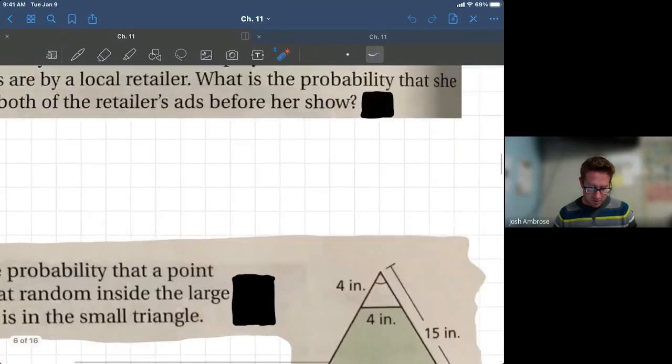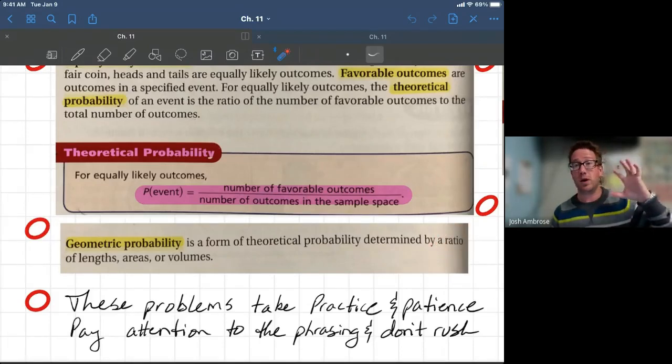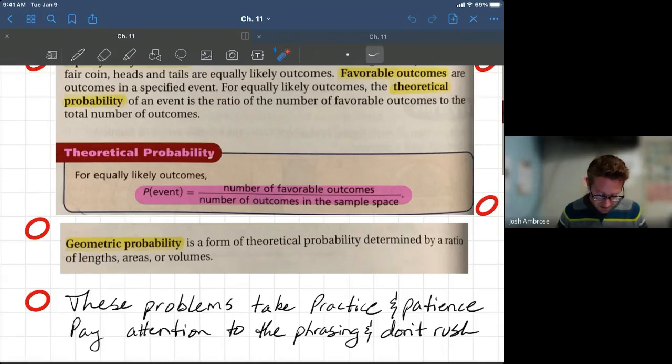Okay. And so when we're working out one of those, they're all theoretical because you can't just determine it unless you do it. That's the experimental part. And it's all about a ratio. So you're going to have a ratio of what you want, either unshaded or shaded, over the whole entire shape. And most of these deal with area. It's not a guarantee every time, but most of these deal with the area of the whole shape on the bottom and then the area of just what you're looking for on top.